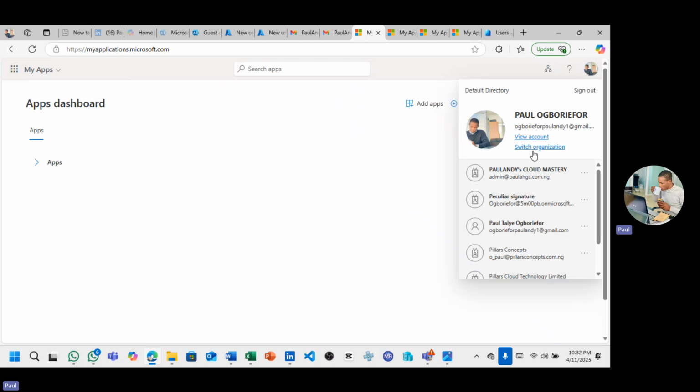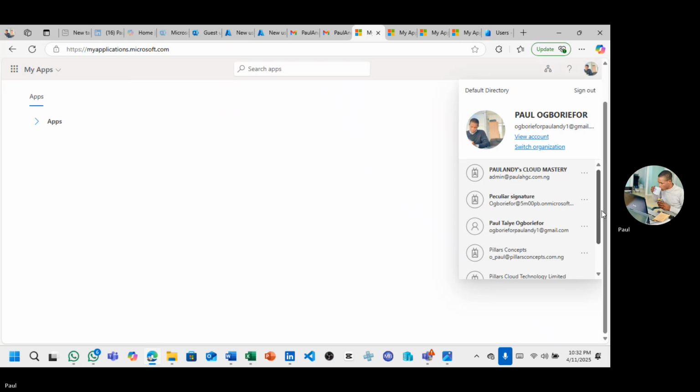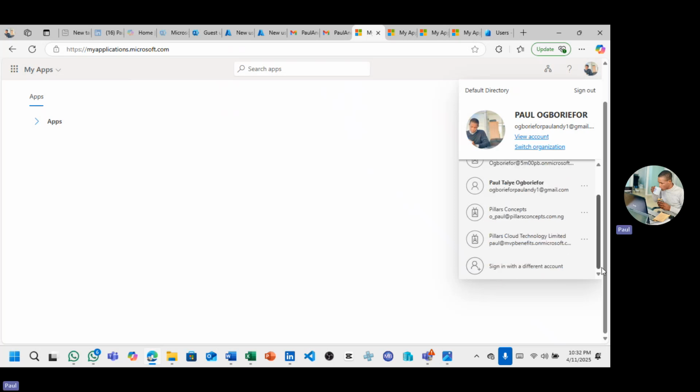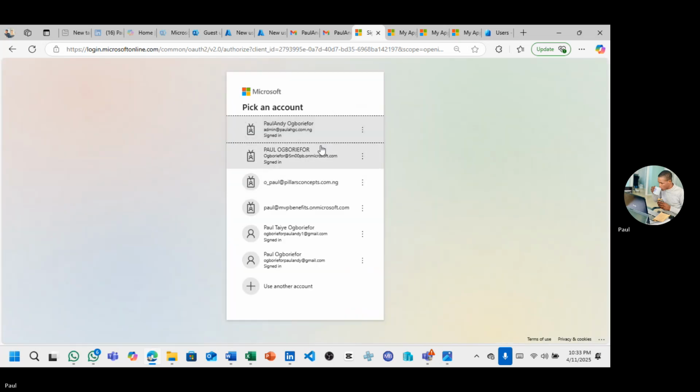Oh, it's still picking this account. Yeah. So I'll just click on the app. Okay, so it's picking the wrong account, I guess.